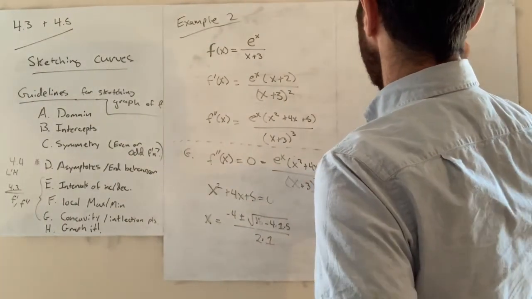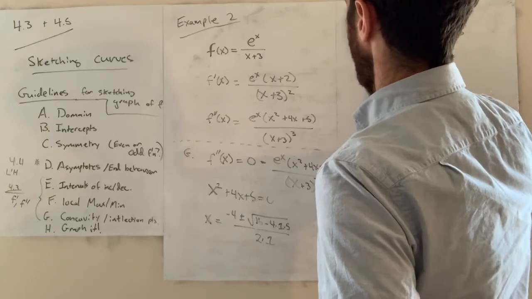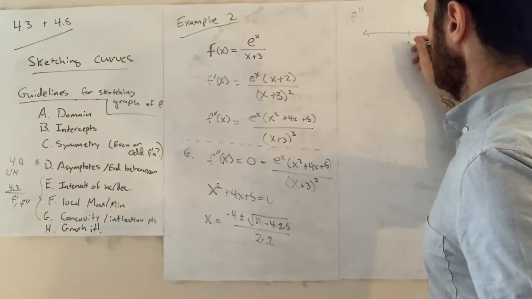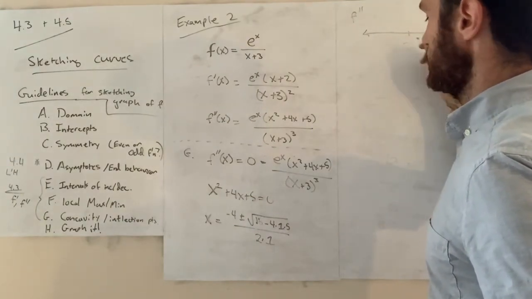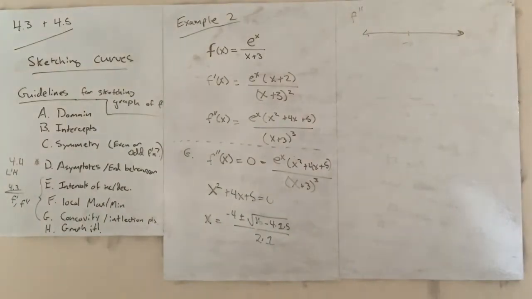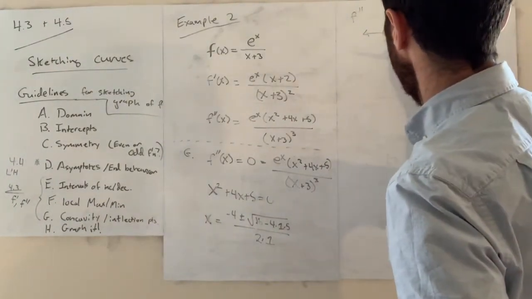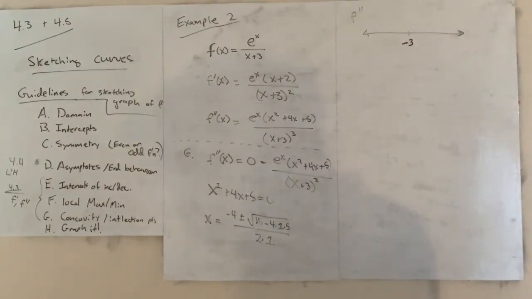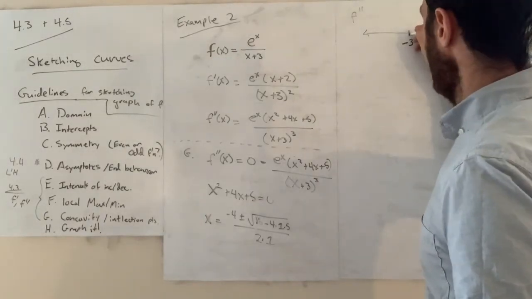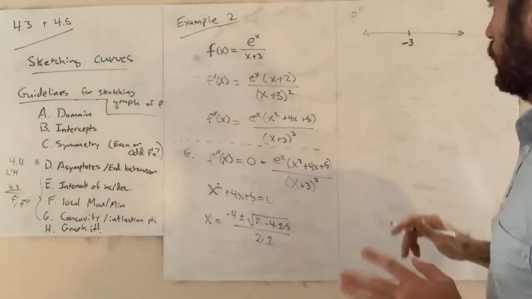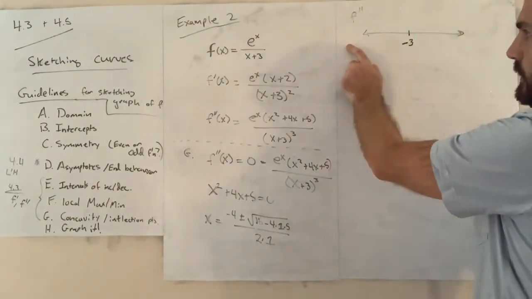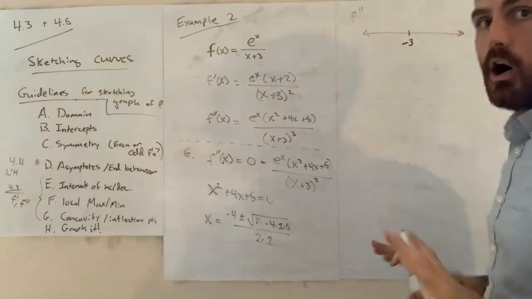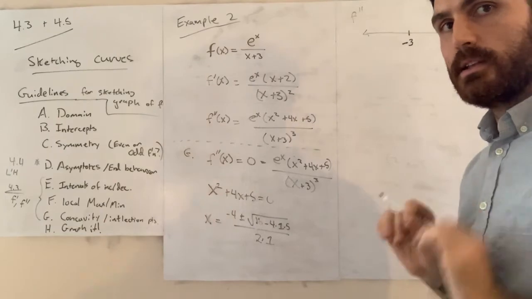Watch this. What we do here is we're going to look at any values where our function might be undefined. We know our function is undefined at negative 3. I'm running out of marker. There we go. Great. That one looks wonderful. Okay. So remember, our function is undefined at negative 3. So we want to check the interval from negative infinity to negative 3, and then negative 3 on. And we want to check the concavity because maybe it switches.